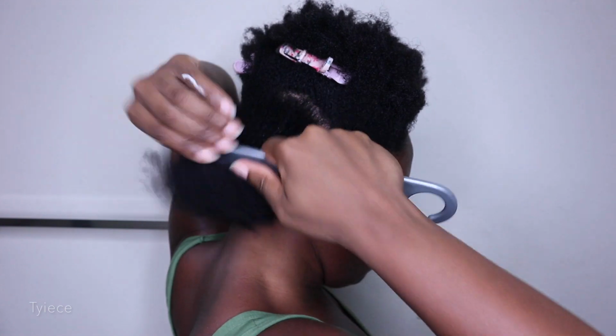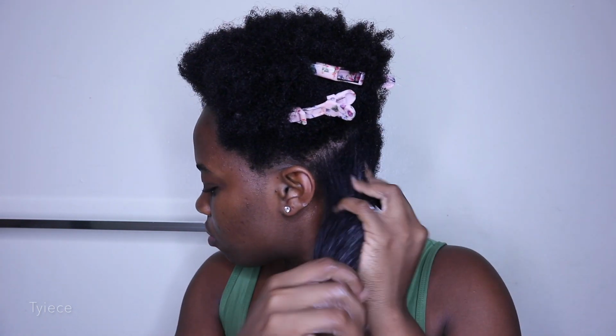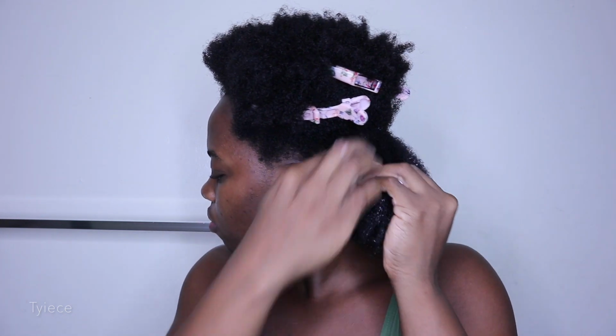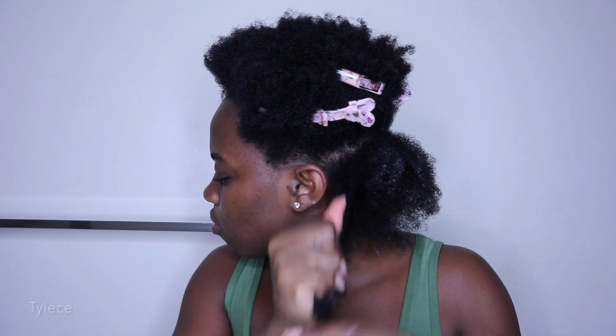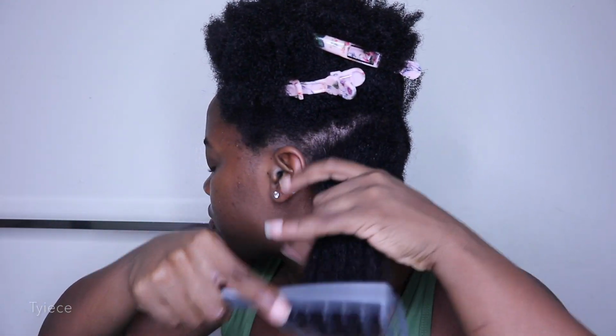And of course, I always detangle after I moisturize my hair. So I use a wide tooth comb first, and then I follow up with my detangling brush. Moisturizing your hair before you blow dry it just helps to prevent too much moisture loss from your hair. So you want to be really heavy-handed with this part of your routine.